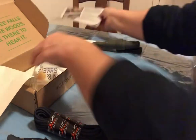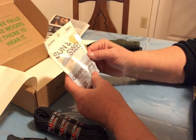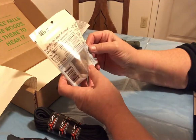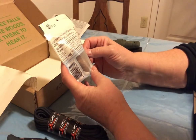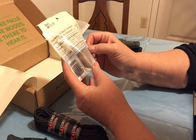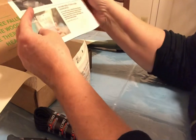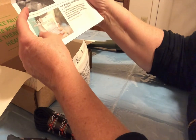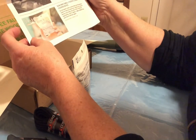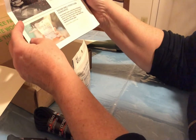And then the last thing, of course, is our food. I'm always happy to get food in these boxes. Clean Cookie Bites — oatmeal and chocolate chip. That's kind of what they look like. It's dates, cashews, oats, cocoa, and cinnamon. All organic. Sun and Swell's clean cookie bites are the perfect snack to fuel any adventure — delicious, nutrient dense, and made only with 100% real food.